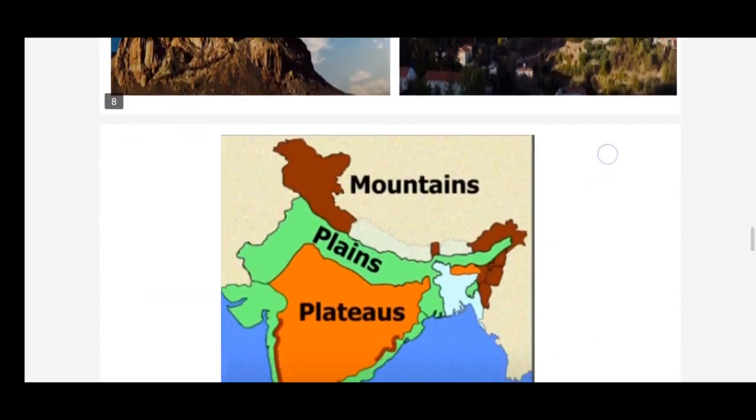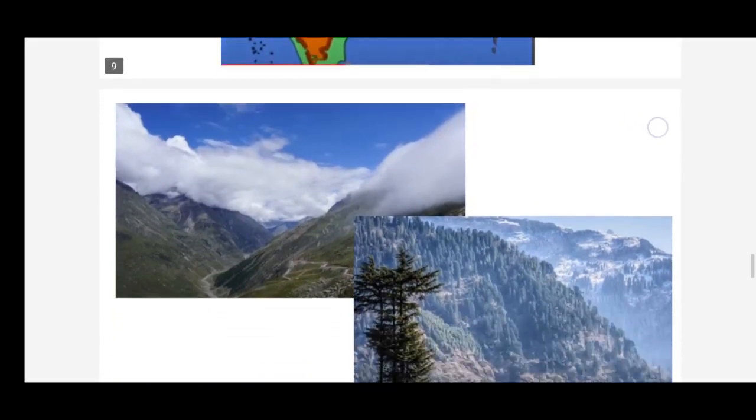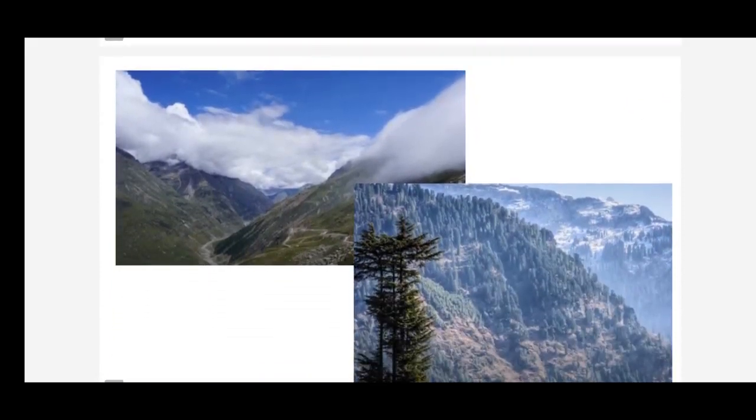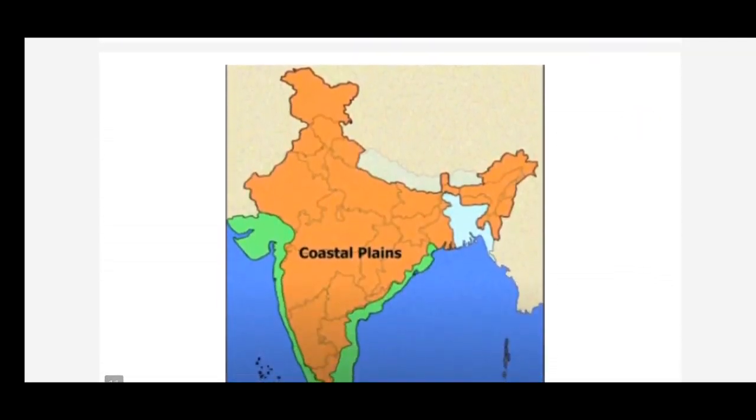Now in India, the country is covered by different relief features or landforms. Those are mountains, plateaus and plains. These relief features lead to differences in temperature, because mountains experience a cooler climate when compared to plateaus and plains. If you take the Himalayas, they have an average height of about 6,000 meters. On the other hand, coastal plains have a maximum elevation of 30 meters.